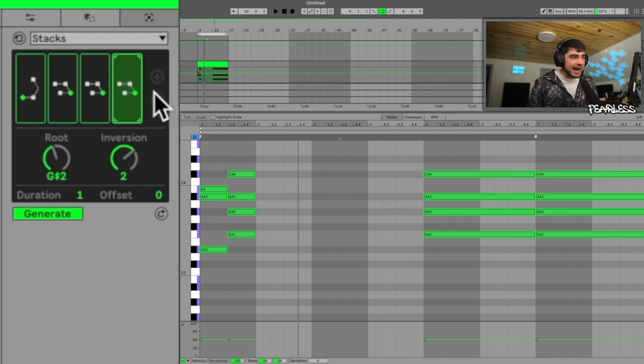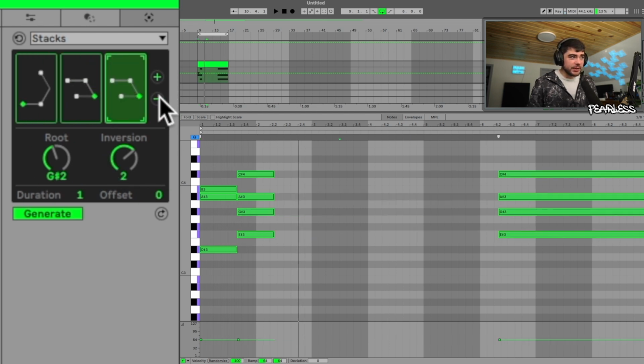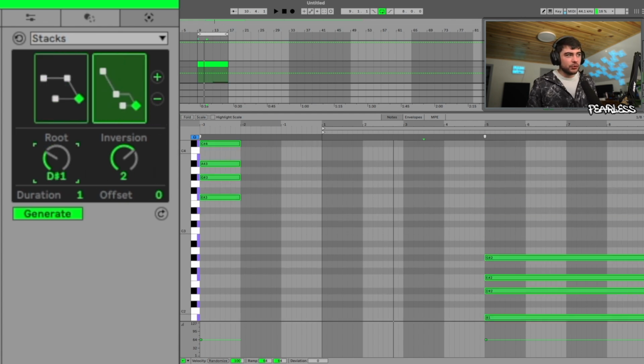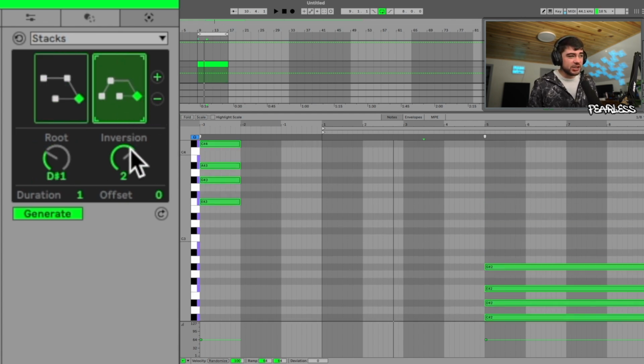And it'll allow you to add up to 4 different chords here, and then you can go ahead and remove them if you'd like to do that. In fact, what if we wanted to remove our very first chord? There you go. It'll allow you to remove the first one if you want to do that. So you have complete control over the different chords, over the root note, the different variations, and you even have inversions. So if you don't know music theory, doesn't matter. This right here will get you as far as you need to go, and it's built into the piano roll now.